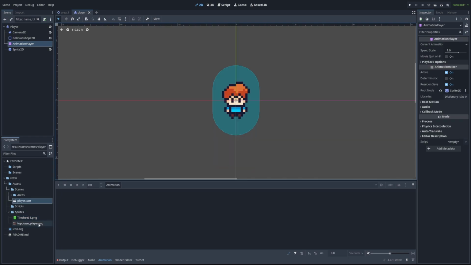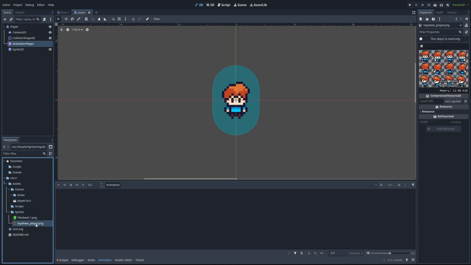So if I take a quick look over here at the top-down player image, I actually have 3 animations made here. We've got an animation for the player moving down, an animation for the player moving up, and an animation for the player moving left, which we're just going to flip to get the player moving right. Now, depending on the kind of game you're making, you might have different animations, you may have diagonal animations. This process can be extrapolated to use more animations. I am going to allow diagonal movement for the player itself, but we're just going to have the 4 animations.